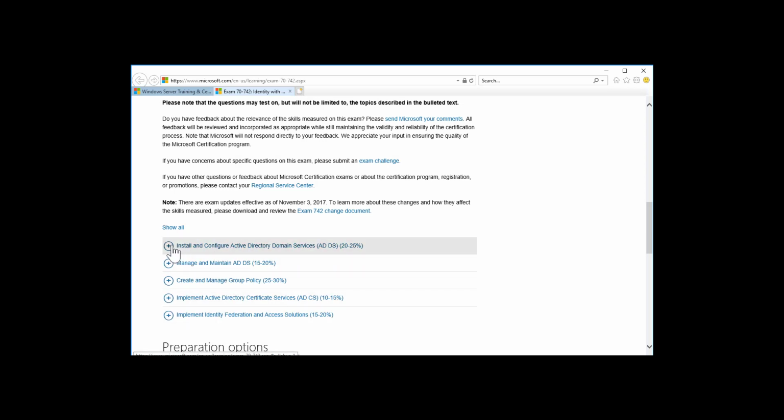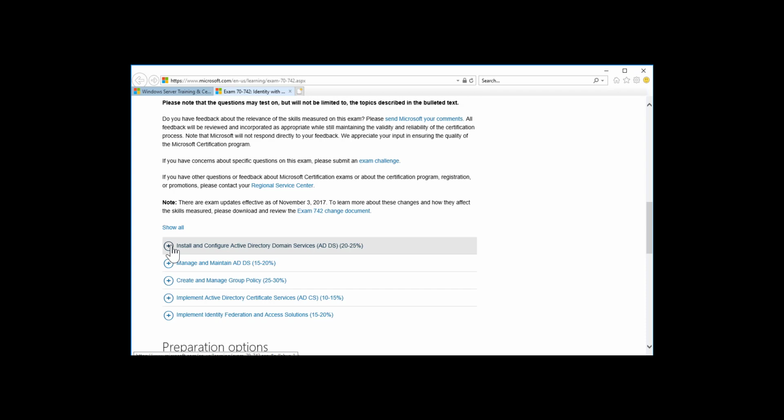Like I mentioned before, one of the things about server infrastructures is we kind of have to start with identity. You really want to have that centralized management for all of your users, all of your policies for your workstations, certificates for security, and of course, federation and access solutions for those outside your organization.